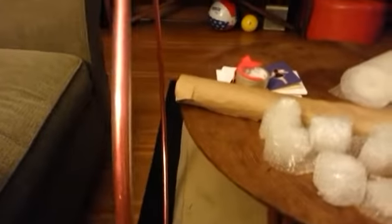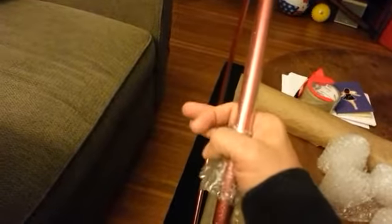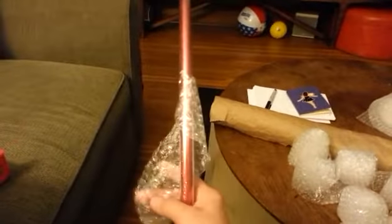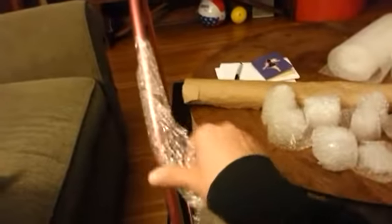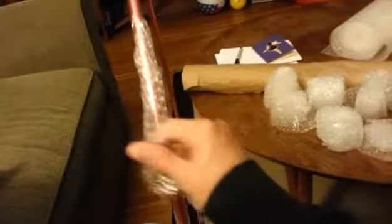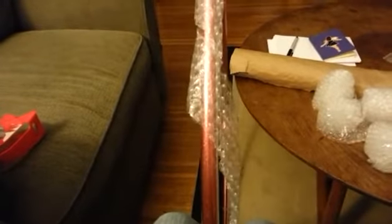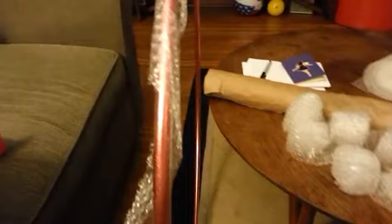I've cut up all my pieces and now I have the hoop between my knees — this is how I like to hold hoops, my feet help to hold it. You're really just going to wrap this around as if you're taping a hoop. It's just going to be spiraled, overlapping a little bit, going all the way around.